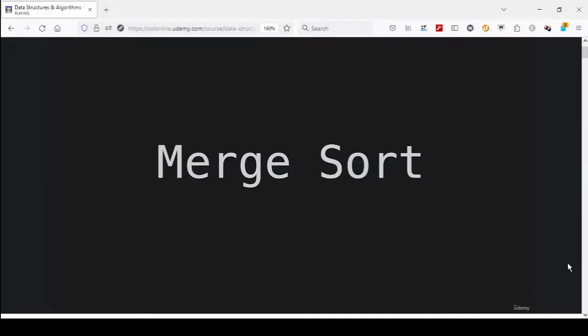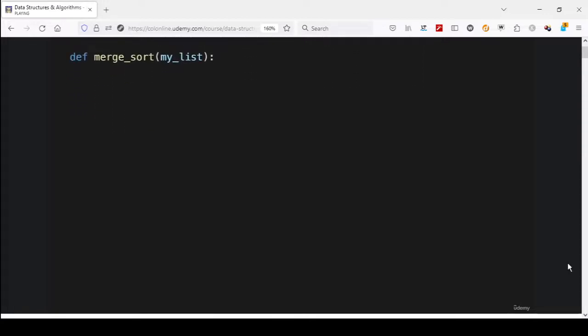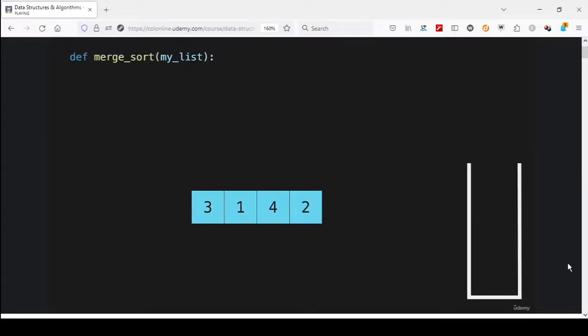So now we're going to write our code for merge sort, and we'll start our code off like this, and we're going to pass it this list. And on the right side of the screen, I'm going to bring in a call stack, and I'm going to add an instance of merge sort to the call stack. So merge sort is going to be called recursively, so we're going to have multiple instances of merge sort on the call stack. And each instance is going to be called with a list. So to keep track of what list each instance of merge sort was called with, I'm going to do this.